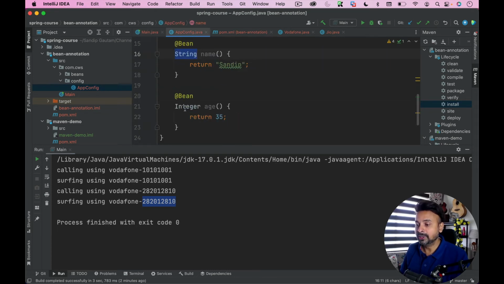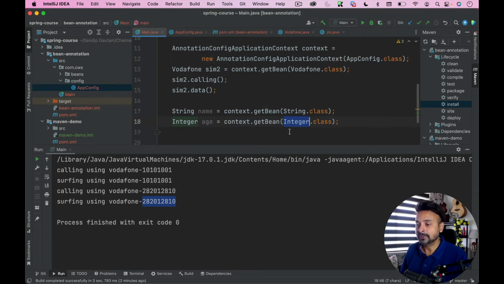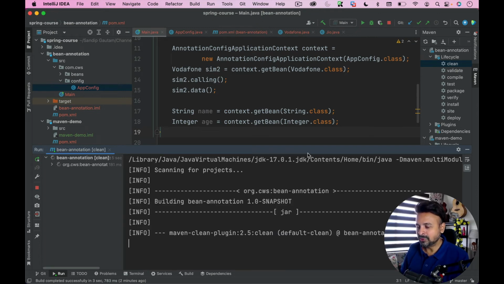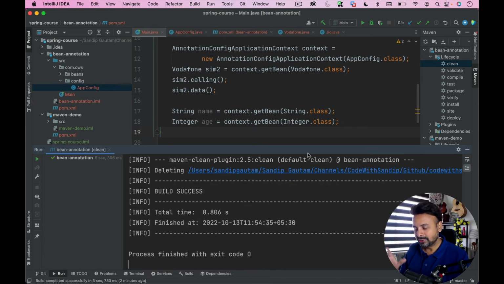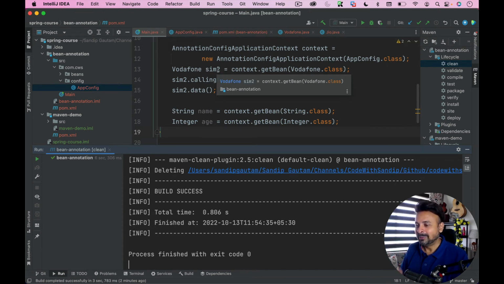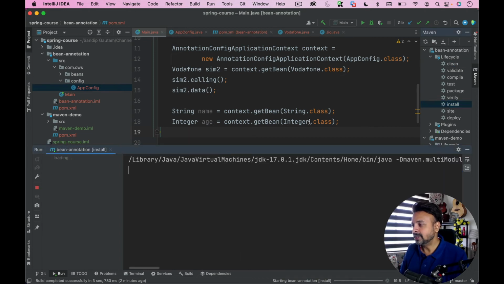Okay, I have the integer one, so it's going to grab the age one. Now again, we need to do the clean install. This we are going to avoid in the future videos, but for now, I just wanted to start from scratch. This is not the way you're going to create your beans or Java objects, but you have to understand all these concepts also.